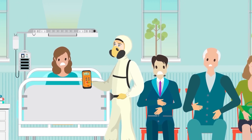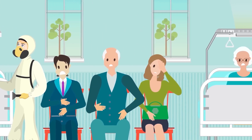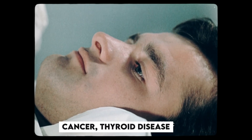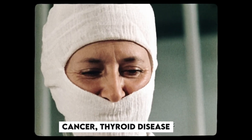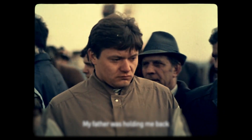The health impacts of the Chernobyl disaster are still being felt today. Thousands of people have died as a result of radiation exposure, and many more suffer from chronic health issues including cancer, thyroid disease, and cardiovascular problems. The psychological toll is also significant, with many people experiencing anxiety, depression, and trauma related to the disaster and its aftermath.